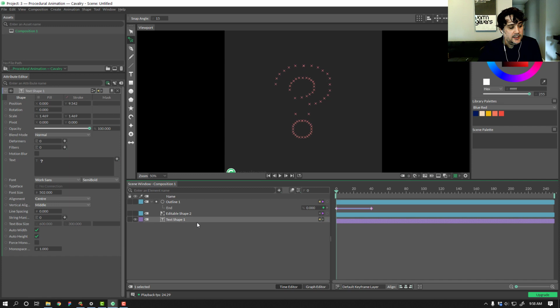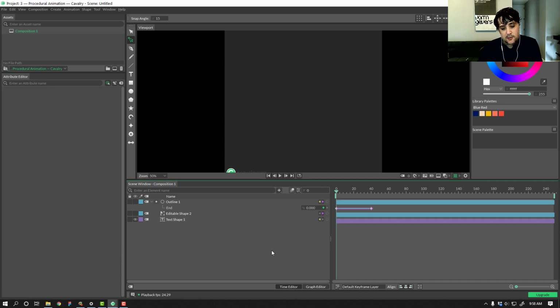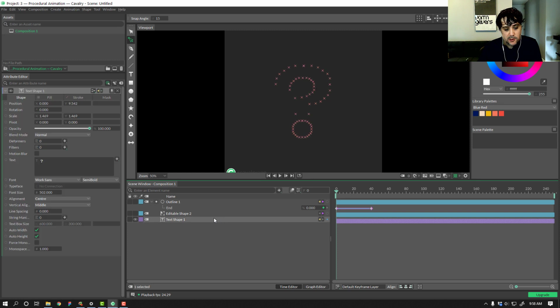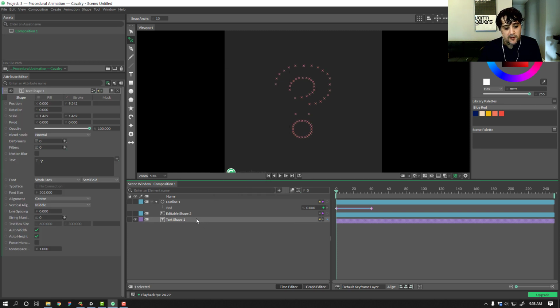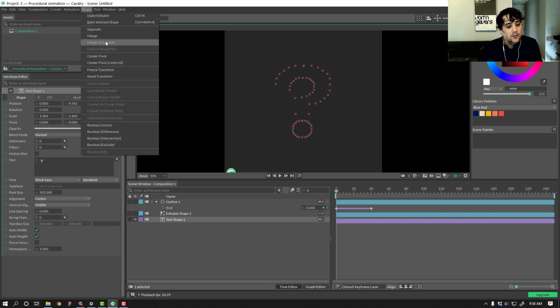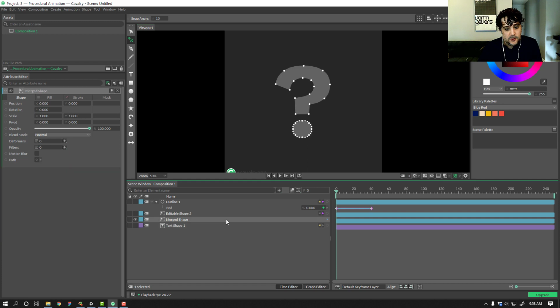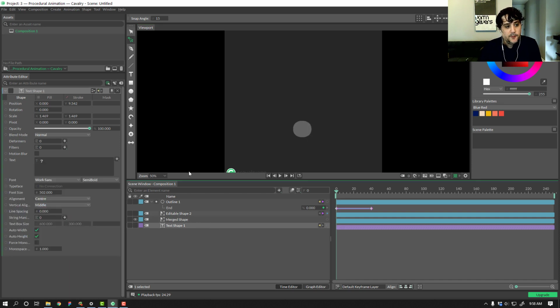All right, so the next thing we need to do is animate this little bottom shape. So what I'm going to do is select my text shape, merge to editable. In my merge shape, I'm just going to grab all those, delete them. So I just have the bottom.